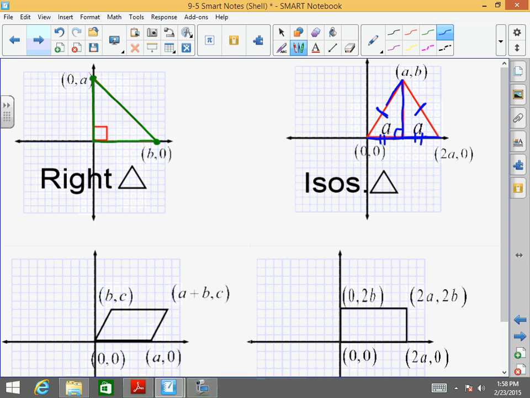Now what I've done is I've created two right triangles. So if I have two right triangles, again, I can go back to finding the horizontal length, the vertical length, squaring the sums of both of those, taking the square root of that, and then I can find the actual hypotenuse if I don't want to use the distance formula. You with me here? So a lot of times you'll have a situation where you have an isosceles triangle and you have to figure something out, a value of some sort. Guys, you can legally drop down an altitude.